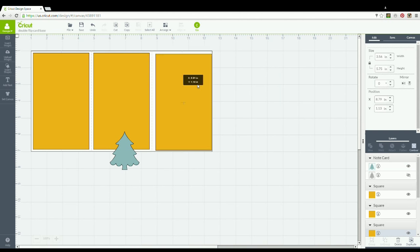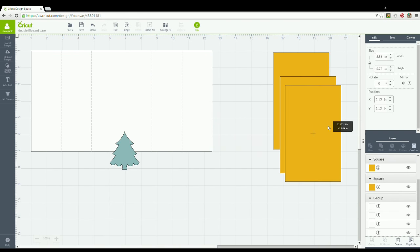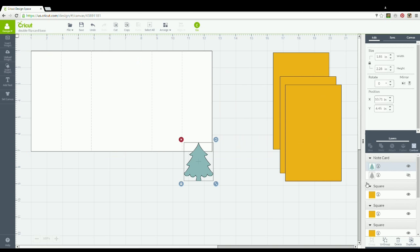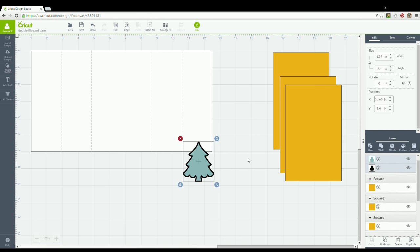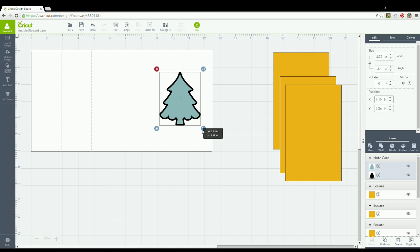Now the next thing we're going to do is move all three of these panels out of the way for now. We're also going to come to our tree, and it does have a shadow layer, which we do want to see, so I'm going to unhide my shadow layer. And we're going to bring our tree up here, and we're just going to size it and get it to the size we want. And I think I'm happy with that.